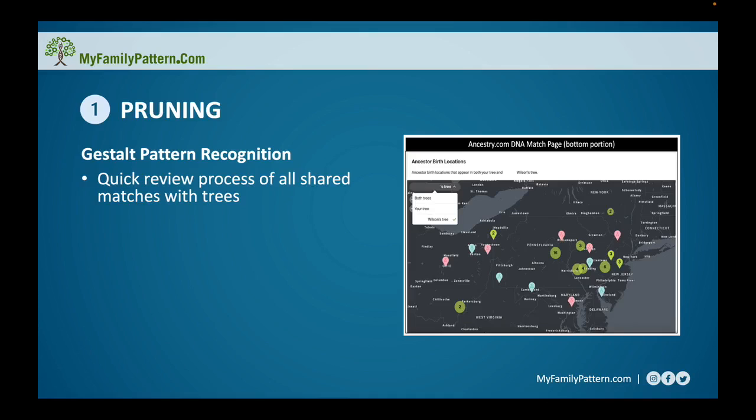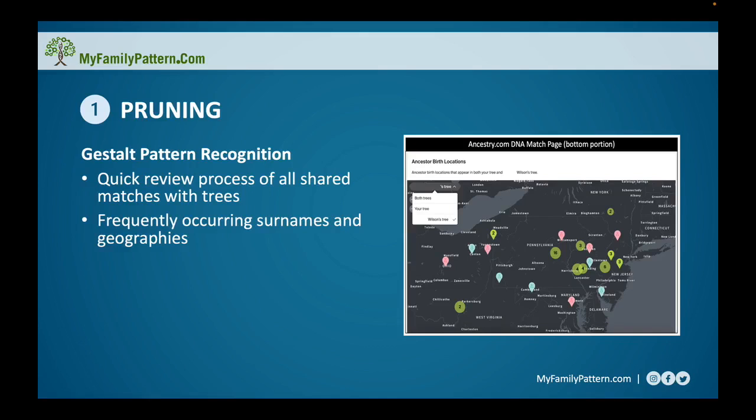So I'm quickly reviewing all of the matches in that shared match network, looking at their trees. And what I'm looking for are surnames that seem to appear quite frequently. And let's be honest, there are some surnames that are very common and some that are less common. It's easier to identify and pay attention to those that are less common, and I tend to do that. But still, some of the common names, like the ones I might be looking for myself, like Wilson and Hill, can be more common, but still I'm going to try to pay attention to that.